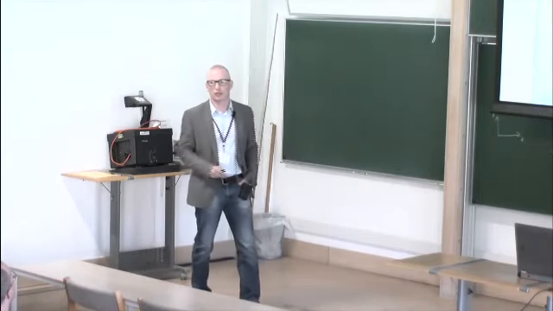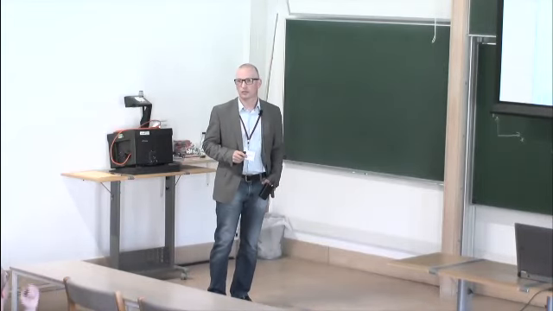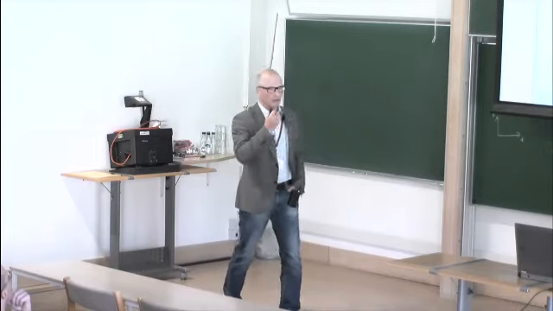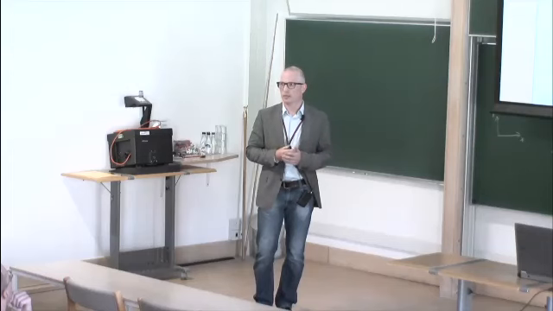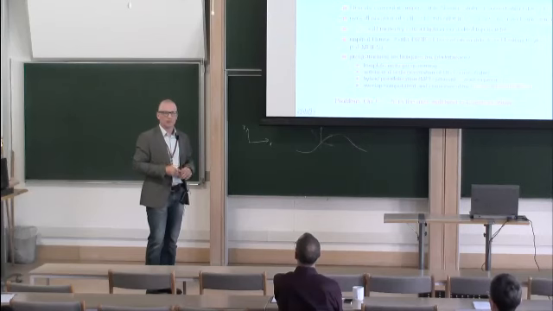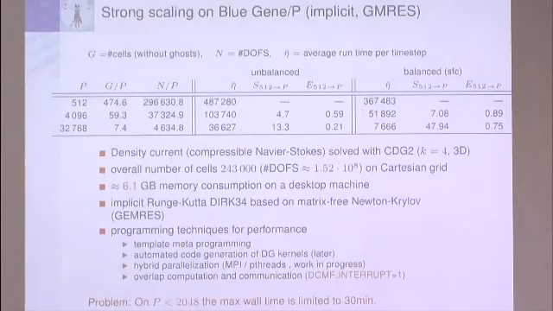So if I can do strong scaling, I figure I can also do weak scaling to some extent. Which of the two was fastest to solution? In that case, for the density currents, I always thought that explicit is probably the better choice. But once you go to finer grids, implicit might be the better choice, because if you have a diffusion term, on a fine grid this kills the explicit method. But I didn't see that. And of course, these are the average runtimes, and for the implicit method this is much worse than for the explicit method.